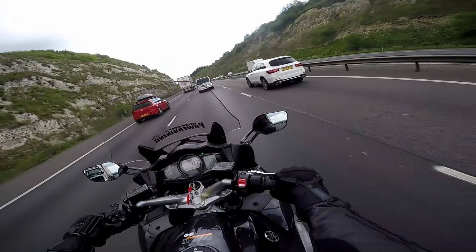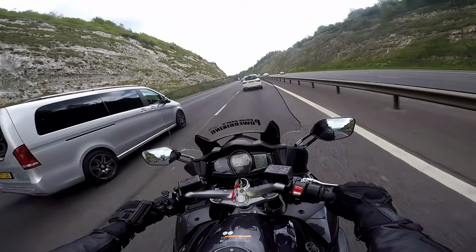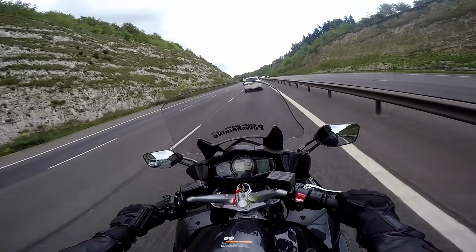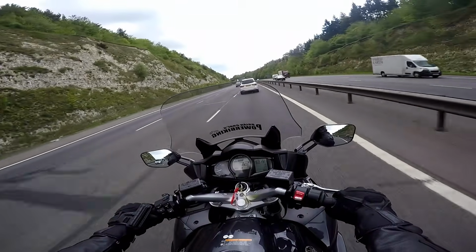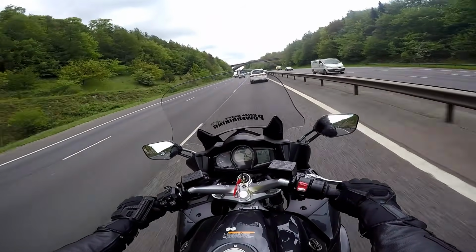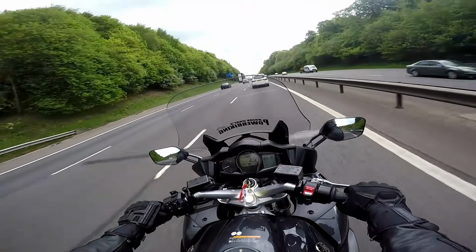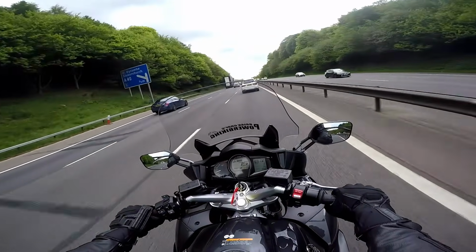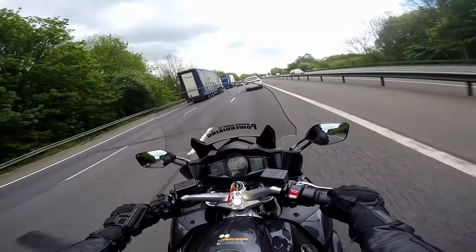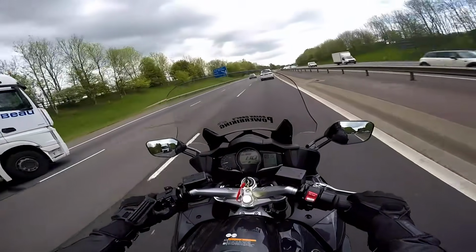Now, I haven't ridden many bikes more comfortable than this. In fact, only one leaps to mind that was definitely more comfortable, and that was the massive Honda Goldwing, which is an incredibly comfortable bike. But then this is right there with things like the BMW GS Adventure and the BMW RT, and possibly even more comfortable, you know. Depends whether you like your legs tucked up or not. On those other bikes you're a bit more, particularly the GSA, your legs are a little bit straighter, so if you're a taller person that would probably suit you more. But for an average type person like me, this is a very comfortable place to be. And with all that power and all that torque, you're never going to have a problem overtaking traffic.